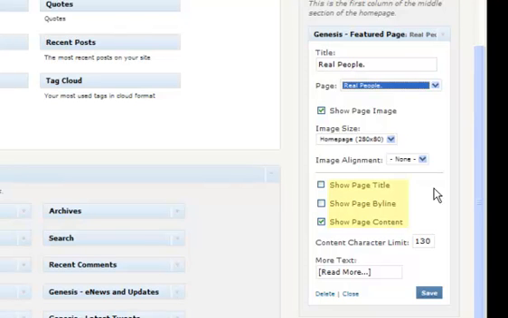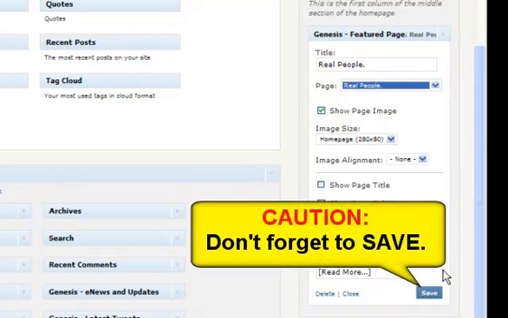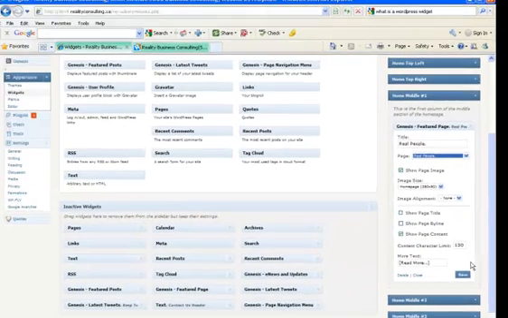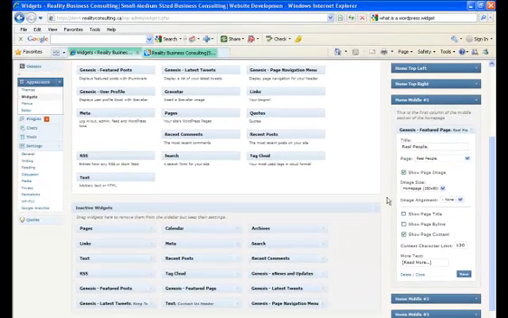To display the entire content, you just leave this area blank, or if you'd like to limit the number of characters that are displayed, enter the number of characters. Don't worry, this is a trial and error process. Start at a number and see how you like it displayed and work from there. And the last thing you want to do is ensure that you save it. Again, do not forget to save once you've made changes to this widget. For demonstration purposes, let's change the number of characters to display and then we will view the change.